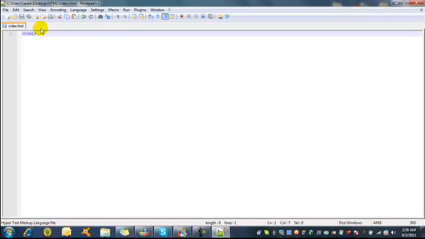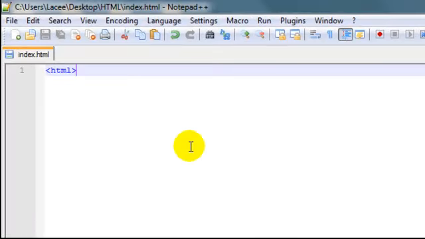Alright, so now you'll see my text has turned blue. It has realized that we are going to be using this as an HTML coding document, so it's turned blue for coding. Alright, so now let's get the general basics down. Let me go ahead and erase this.